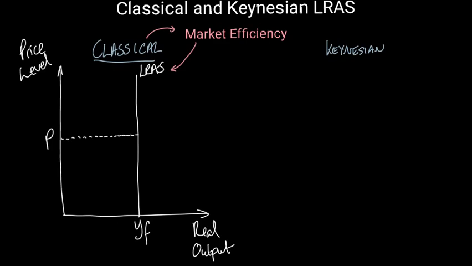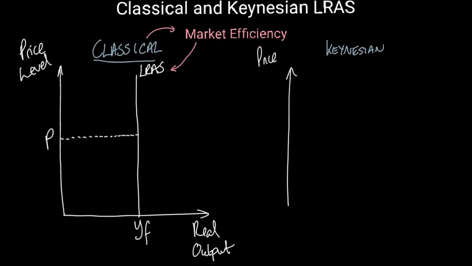Now, Keynes is very much associated with his views on the Great Depression, and the Great Depression can't really be explained by the classical long-run aggregate supply curve, because it says that the economies of the world should have returned relatively quickly to their full employment level of output. So the huge levels of unemployment that we saw during the Great Depression shouldn't have lasted as long as they did, because the prices in the economy should have changed, if you believe in market efficiency, and we would have ended up back at YF again. So if, like Keynes, you saw a situation where this didn't seem to be working, you needed to come up with a different model.